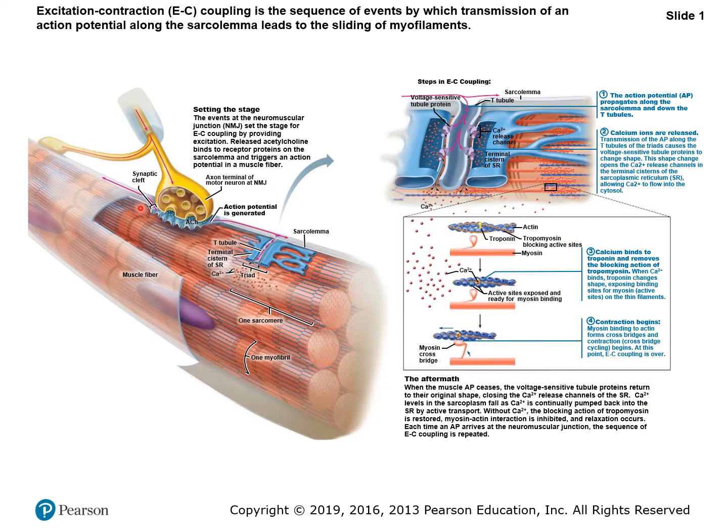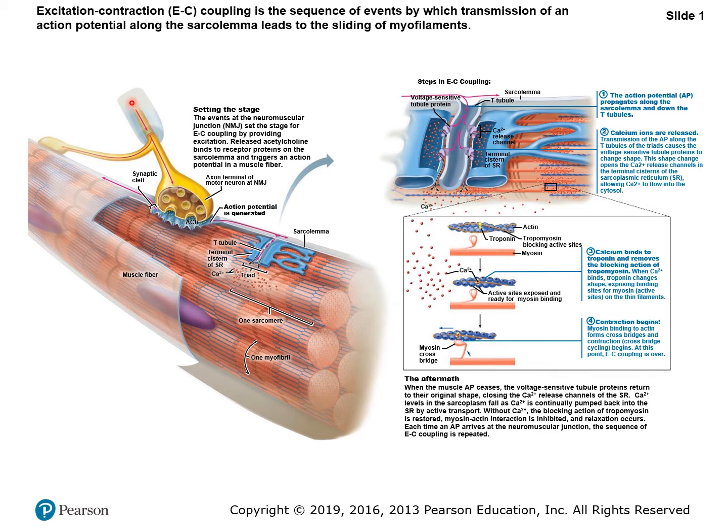Now, for a skeletal muscle to contract, first thing is you need to have a neuron on top of the muscle fiber, and this neuron right here, when it's right above the muscle fiber, this connection right here, we call the neuromuscular junction. And this is what we actually refer to as the motor unit. So the motor unit is a bunch of muscle fibers that are innervated by a single motor neuron.